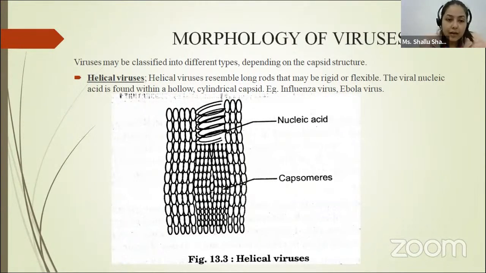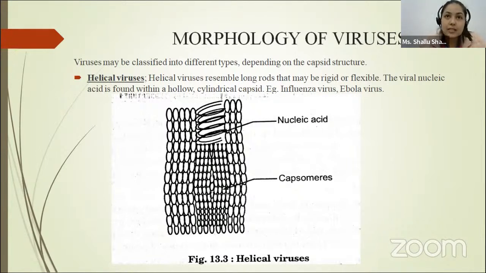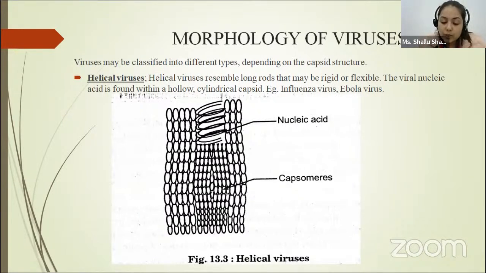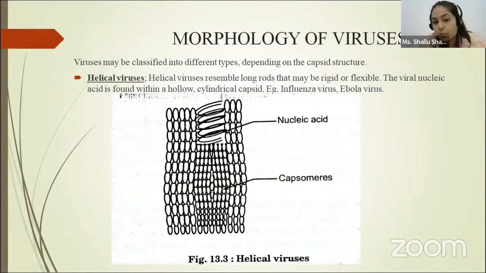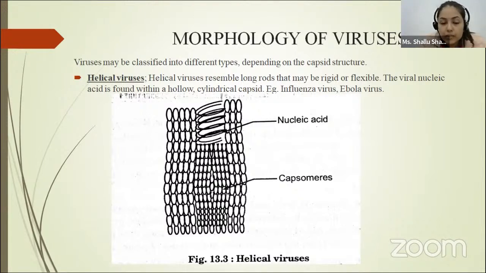The first type is helical virus. Helical viruses resemble long rods that may be rigid or flexible. They are made up of a single kind of capsomers. Capsomers are subunits of the capsid — an outer covering of proteins that protect the genetic material of the virus. When a single type of capsomers and nucleic acid combine together, they form a spiral or helical tube, resulting in a rod-shaped or cylindrical shape. The structure consists of nucleic acid and capsomers.